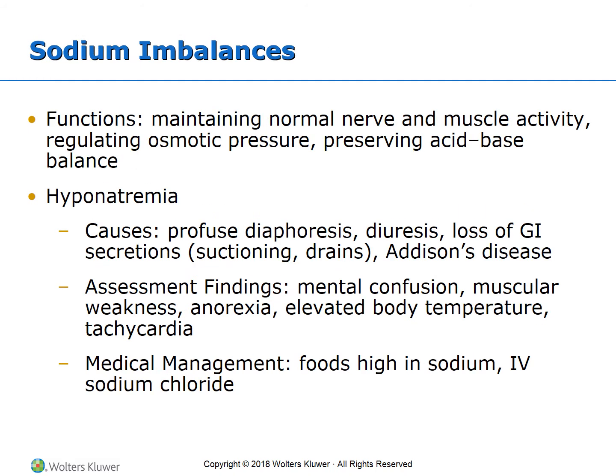Sodium imbalance. One thing you have to understand is that sodium helps maintain normal nerve and muscle activity. It helps in regulating the osmotic pressure and preserving acid-base balance. Sodium is the major extracellular cation. It attracts fluid and helps preserve the fluid volume, right? It combines with the chloride and the bicarb. This is how it helps to regulate acid-base.